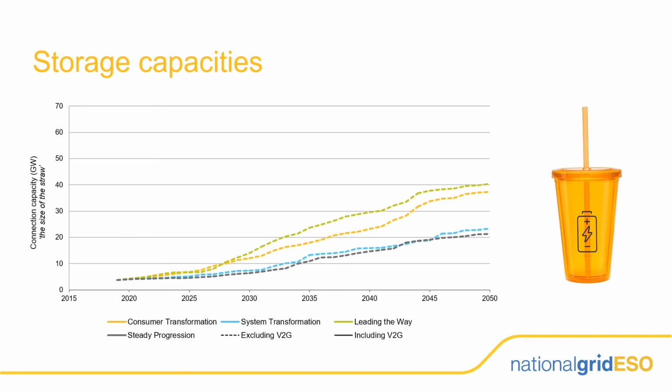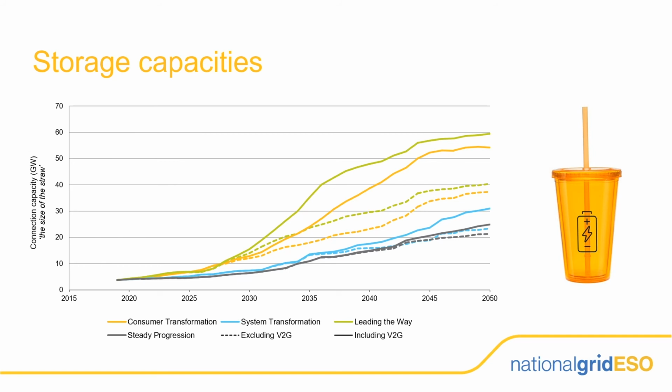Here on this chart we are looking at capacity. The dotted lines show the amount of capacity we have from pumped hydro, compressed air, liquid air, and battery storage. Values increase to the solid line when we include vehicle to grid. Now for vehicle to grid, we assume that not all vehicles will be available to provide power back to the grid at all times. Here we're showing the diversified available vehicle to grid capacity, and we're looking at the availability at 5 p.m. to 6 p.m.